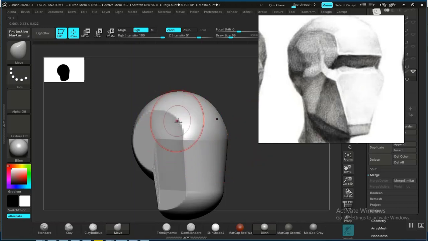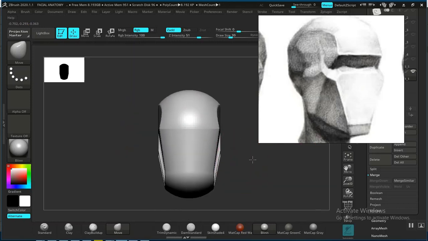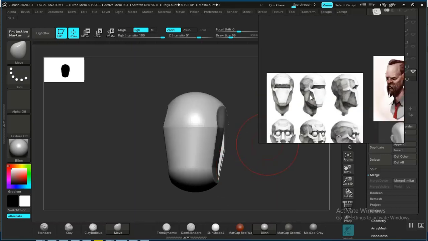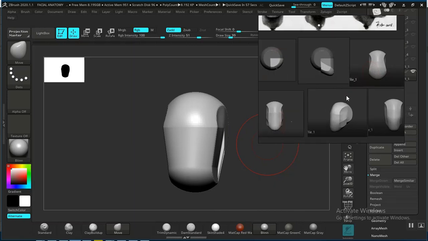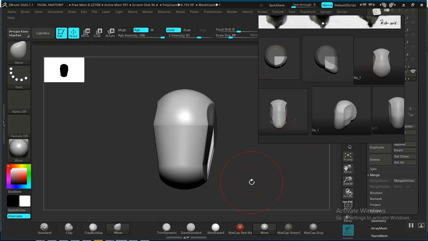Then we have this around here. Obviously this part needs to be smoothed out, just like we have this around here also. So that's completely fine. So moving on with this, whilst I'm here, I'm going to dynamesh this later on, but let's just use this as a good guide, kind of block things out first before adding dynamics on it.